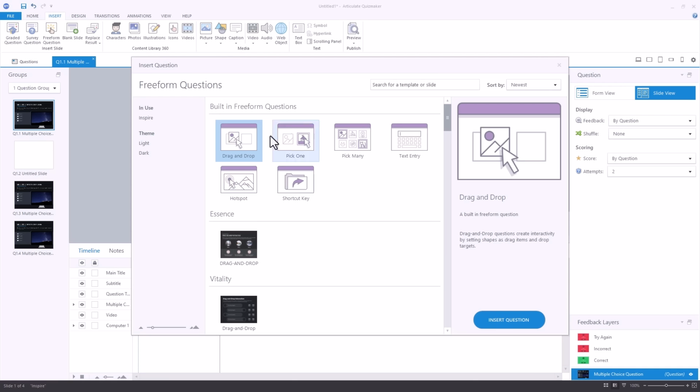For example, the user can have to drop some items one on another item, and that's how they solve that particular question. That's one example. And there are also others like pick many, for example, where you display several items, like maybe images or graphical symbols or something, and the user has to choose or pick several of them to answer the question correctly.